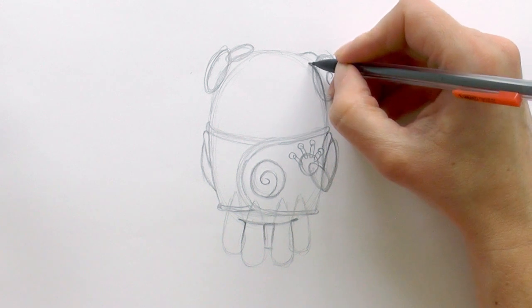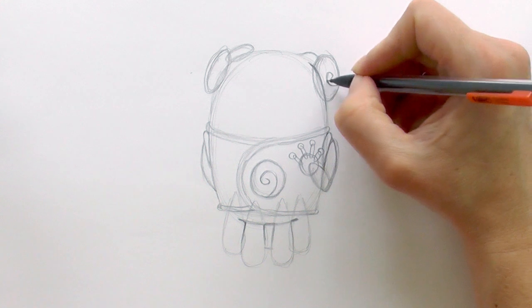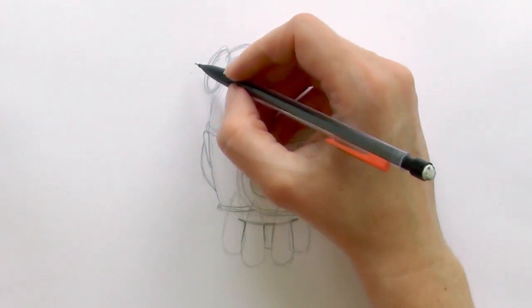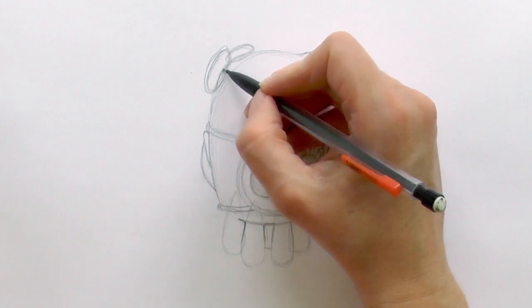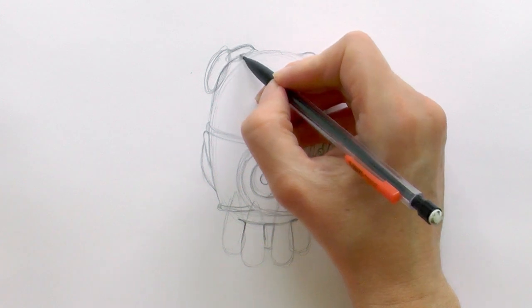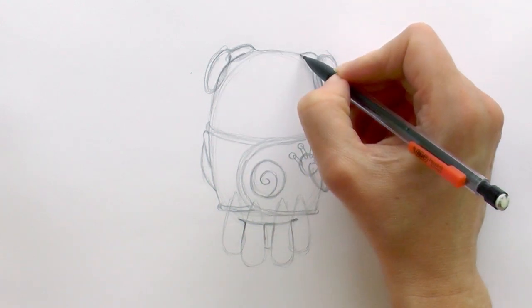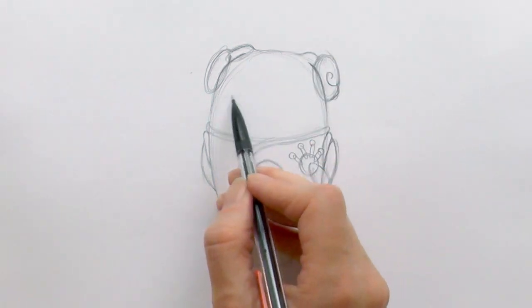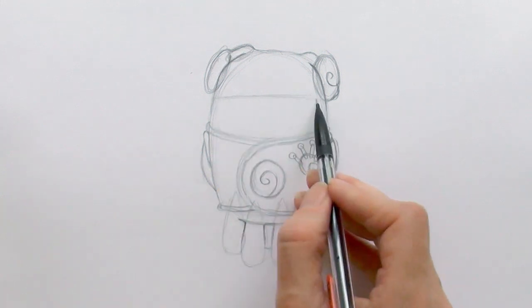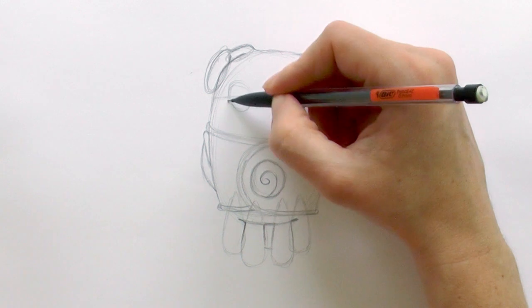Just bring its head in front by making that line darker, so we won't ink in that line there. Just take that out a little bit, and then again just bring that line in. And that acts as a little guideline there, like that. Then we take a line halfway between those two across, and we draw little ovals.